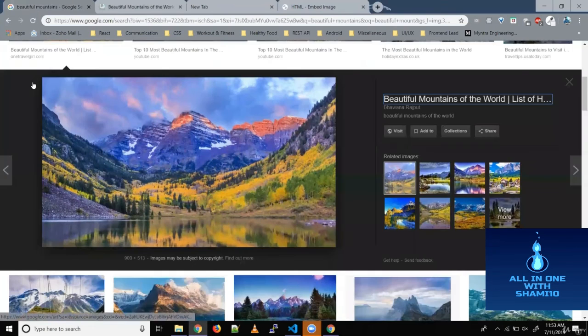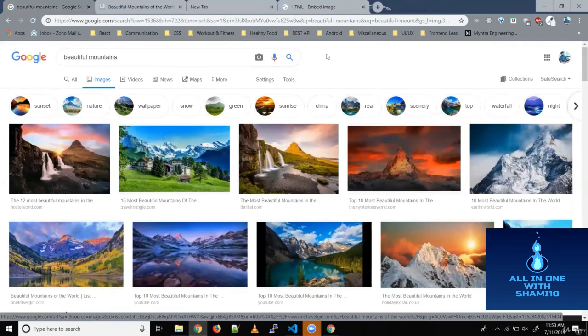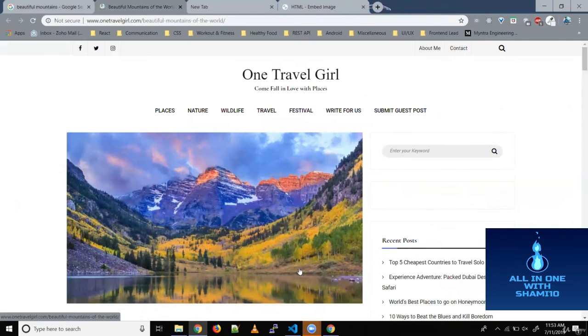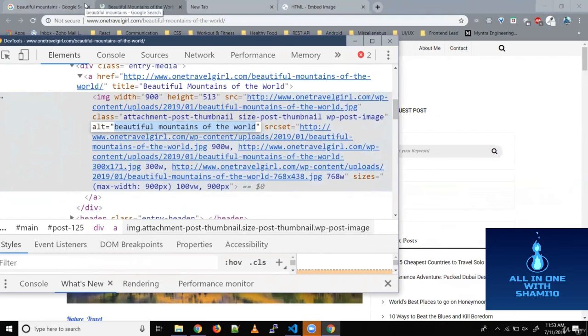And that's what we searched here in Google. So as you can see, the alternate text contains our search string, beautiful mountain. What happens is the search engines like Google store all these alternate texts and index them. When you search for an image, the search engine tries to match the search strings with these indexes and returns the matched results. And that's why adding appropriate alternate text is important.